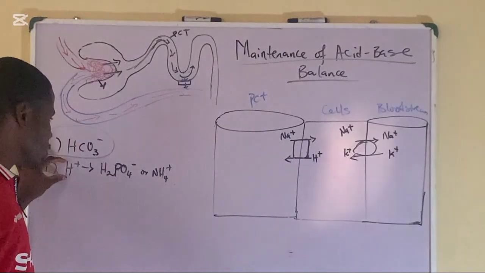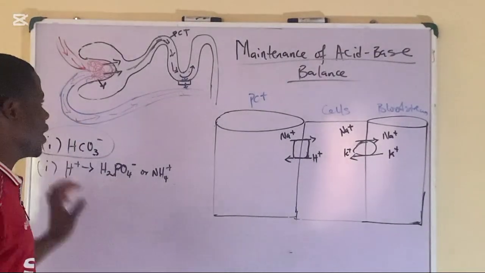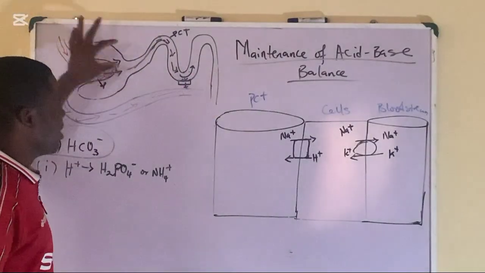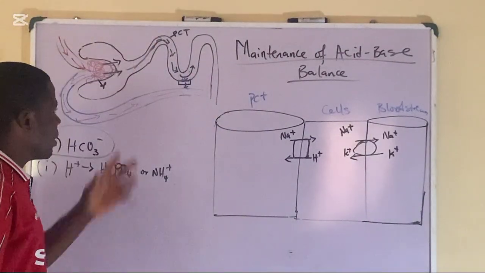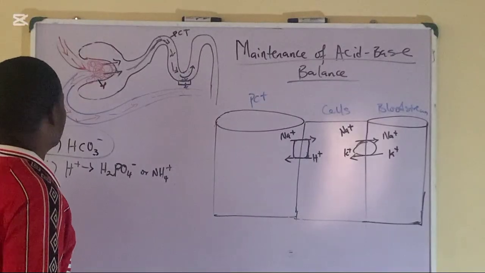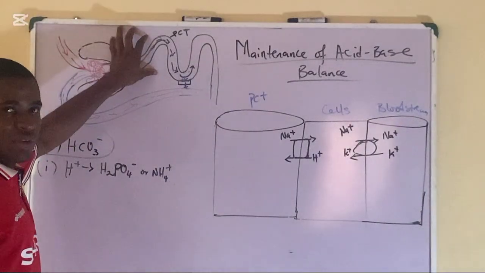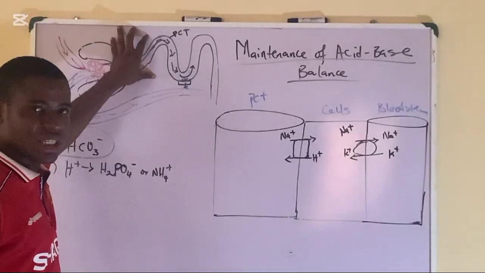Later on, we'll discuss the second stage. I hope it's clear. Very good. Now, you can see that I have diagrams on this board. It is very much essential that I describe what I'm drawing here. Now, this is a part of the nephron. You should know what the nephron is. The functional unit of the kidney is the nephron.